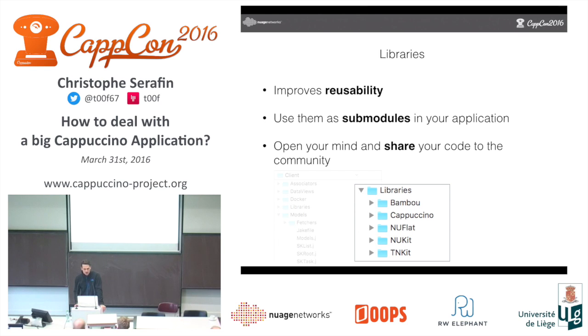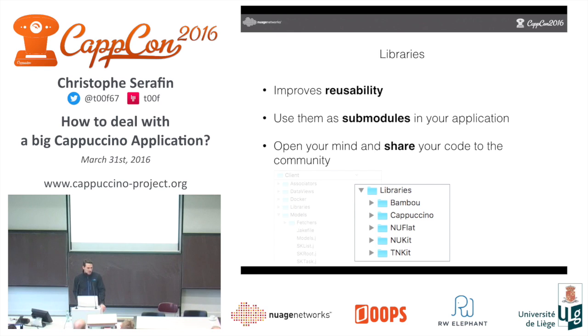NuFlat is actually our flat theme. It's where you can find all the colors that we are using. NuKit, you already heard about it because it's the library that helps us to create all those interfaces. And TNKit is an external library. It helps us with some table views and TNTableView. So it has basic functions.